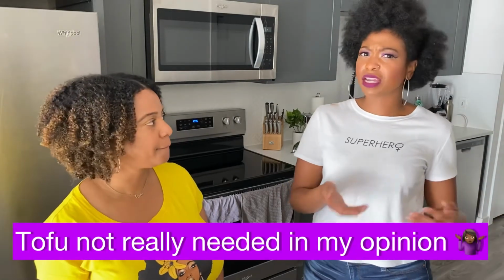But yeah, I give it a 4 because I like the sweetness. I like the flavors. This would be a bomb marinade in a lot of things. But I just don't think I want to make it all the time. And the tofu wasn't really needed. It was there, but to me, in the back. It wasn't the star of the show. The star of the show was the rice paper.